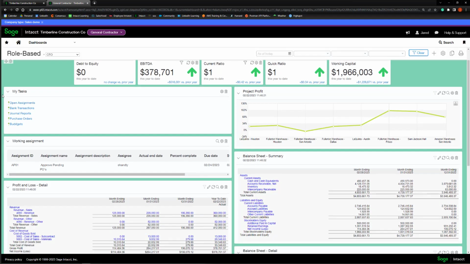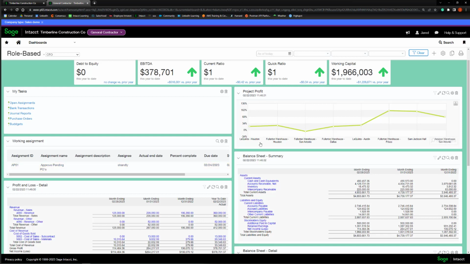as well as, as you scroll down, you can see I can set up these tiles to not only be dashboard or performance cards, charts, or reports, but I could even set this up as being my workflow. So if I wanted to go into budgets or journal entry reports or even a bank transaction to see the live feed of where we sit, I'm able to, at a click, go into that specific module all from one dashboard. You're even able to view any assignments. If I had said, in this case, I messaged S. Hanley to go ahead and approve all of the POs by the end of the week, then I can indicate that and be able to track the progress on that specific task at hand.